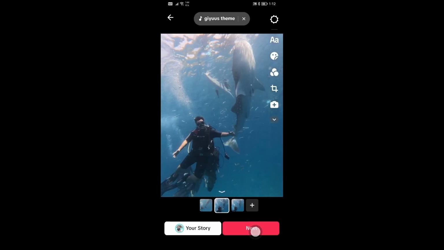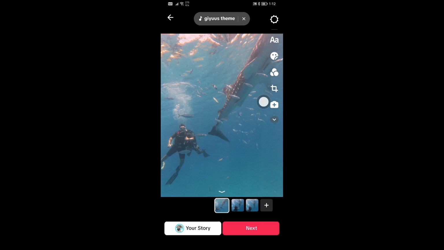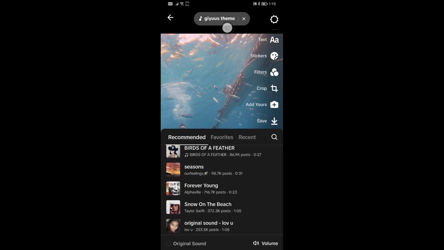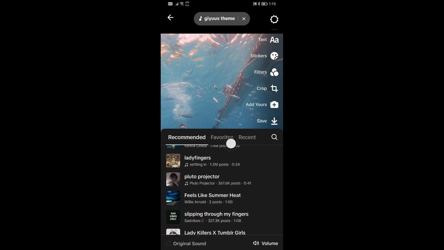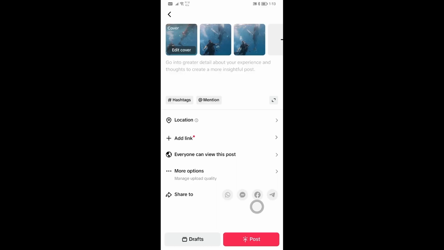And once you are here, you are going to be seeing your photos. Now, you should be able to add music here as well. Oh, this one here at the top. And yeah, basically choose what song you'd like to add. So I'm just gonna try to use this one right here, just like so. And then close this one. After doing so, I can tap the next button, just like so.